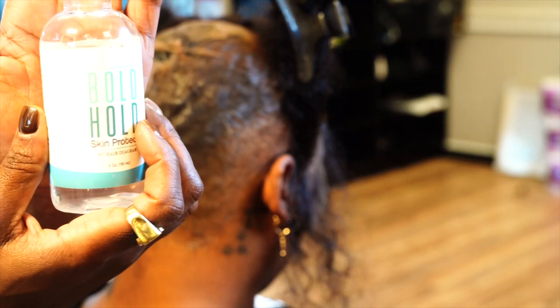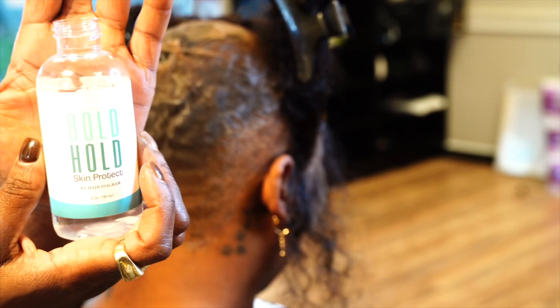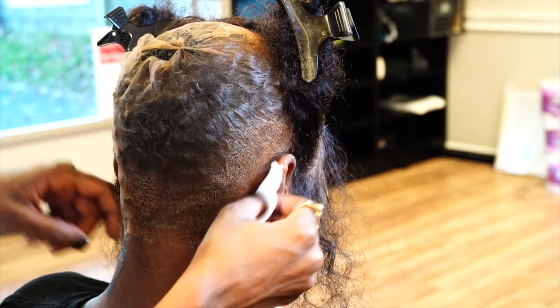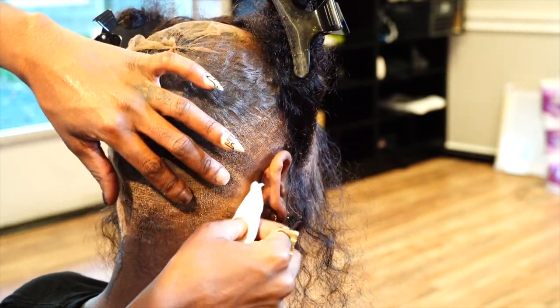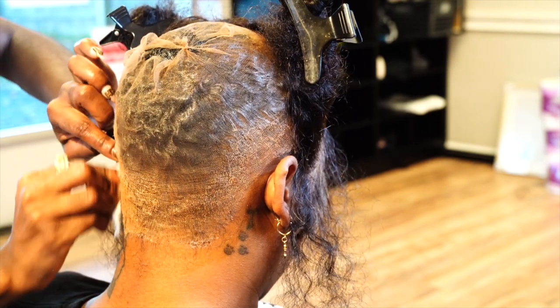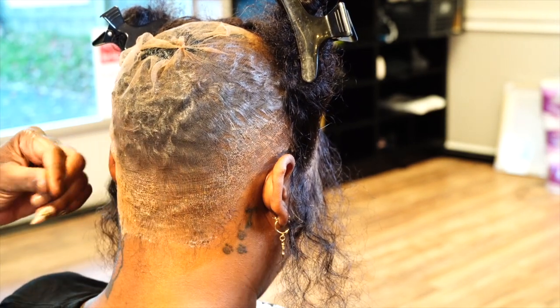So now that we have the front of the frontal all on, we're going to do the same steps using the Bold Hold Skin Protectant, the Bold Hold Liquid Gold, as well as the Kiss Lace Glue, and just do the same lace adhesive or lace glue method on the back of my head, pretty much.